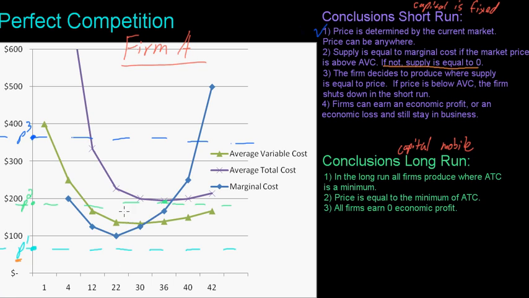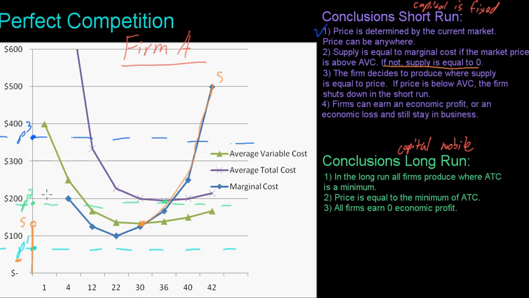So before we go any farther, I'm just going to go ahead and draw the supply curve for this firm, what it will be. So it will be this part in orange. So this will be supply, and then if price is lower than whatever this point right here is, which it seems like it's about $133, I remember from last time, then it will be 0. So this is supply, this entire curve right here.